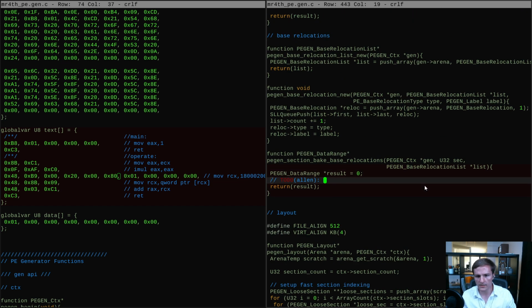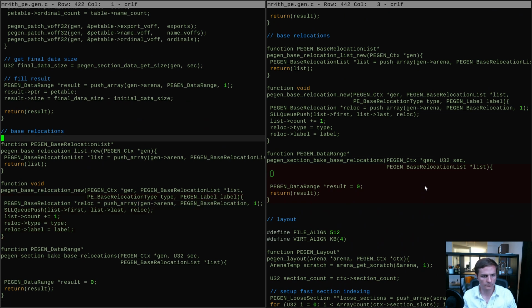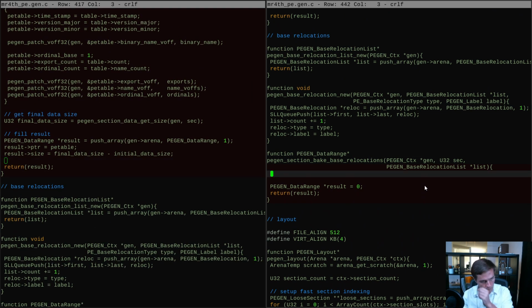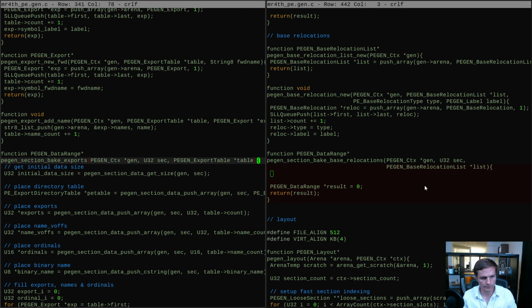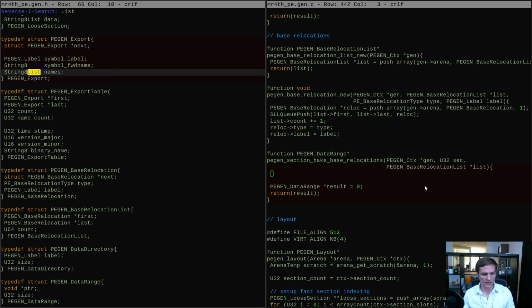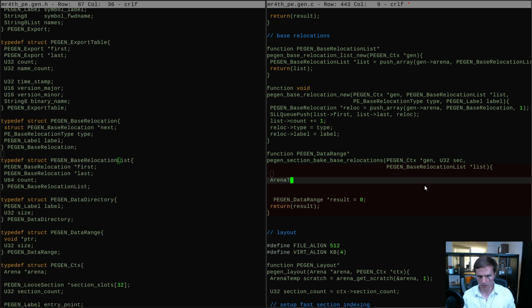Now what's left is to actually bake, and to bake this we need to do a couple of steps. The first thing we need to do with this one is sort these out, so we're going to need some scratch memory.